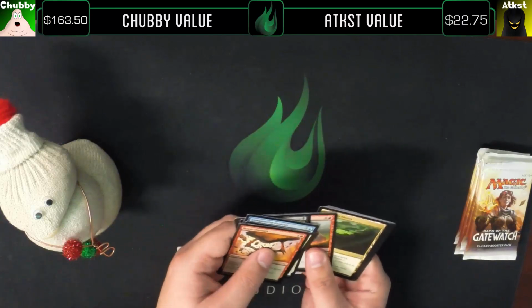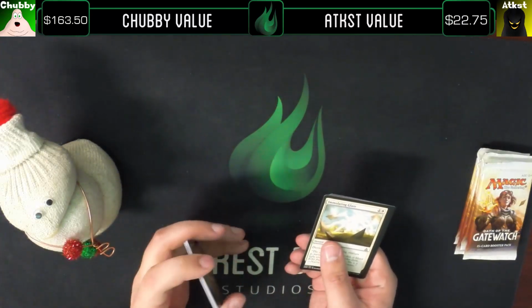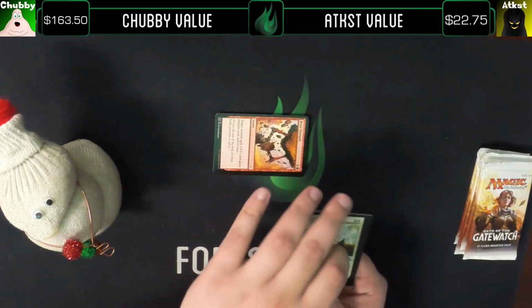You know what Eldrazi Displacer displaces? Marit Lage tokens from Dark Depths. Yeah.